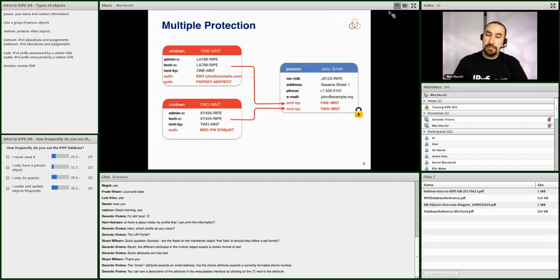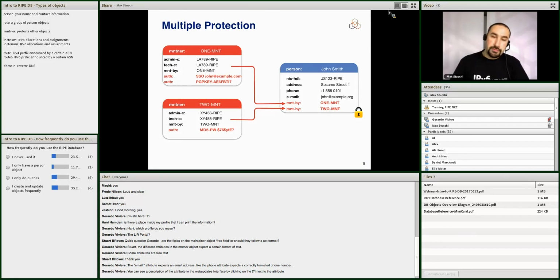And there can be, as we've seen in the object in the RIPE database, more than one maintainer for every person object or every other object. Now, don't think that this adds protection, because you have to imagine the person object as a room with different doors, and each door is a maintainer. If I get the chance to open one of these doors, I can get access to the object in there. So whenever I can pass the authentication for one of these maintainers, then I can modify the object.